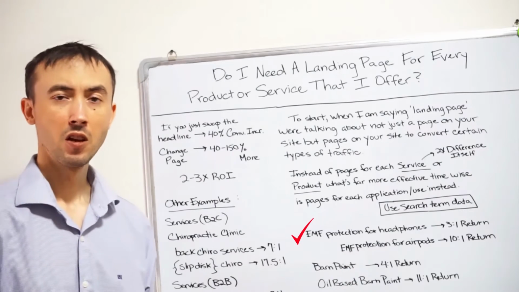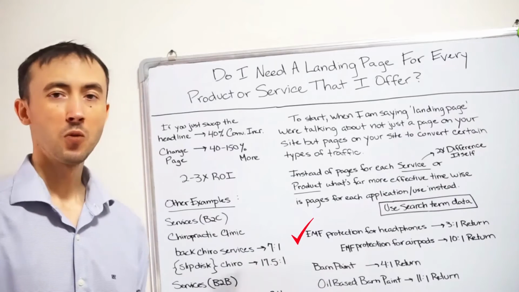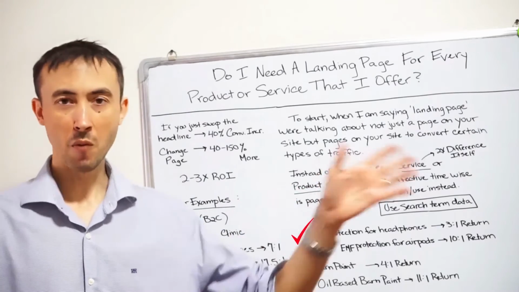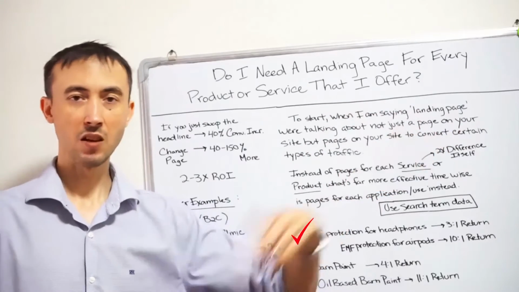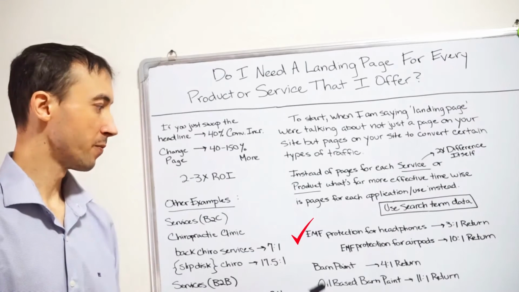But you can easily do this for yourself, because you see the returns you can get from doing this. There's our first example of a product. The second example of a product was for a barn paint. So like a barn where you put hay or farm equipment and stuff like that. You have to paint the barn once in a while if it's a wood barn.